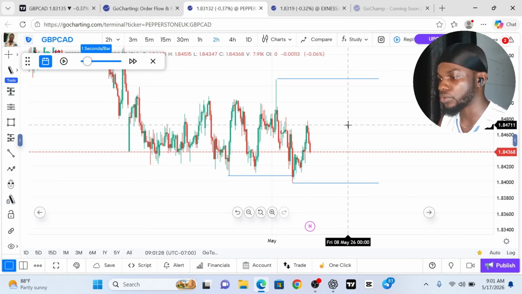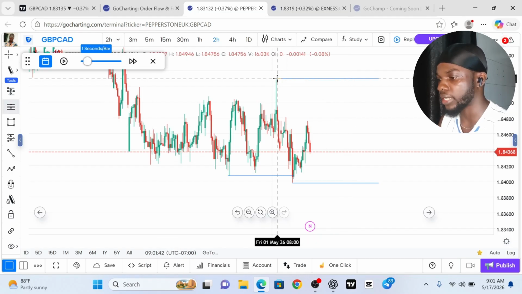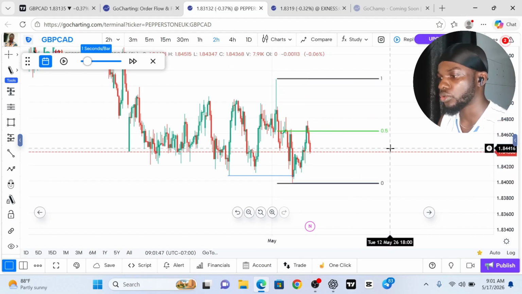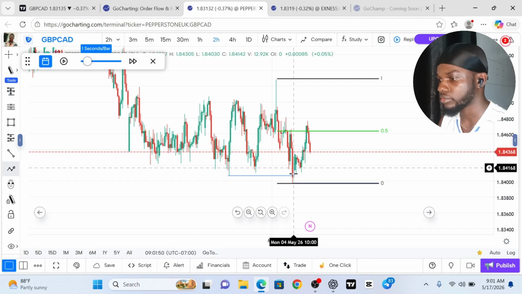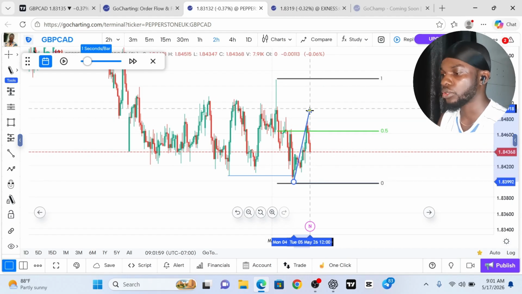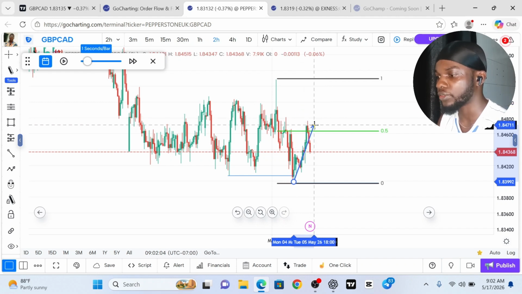Now, what again do I need to mark out here in my external? I need to check where the market is currently at in my external, whether it is in the premium zone or in the discount zone. So I use my Fibonacci tool right here and place it on my swing high, then drag it down to my swing low. So currently the market has tapped into my premium zone from here before going down. So the market has touched into my premium zone. I'll be looking out for sales because we are in a downtrend. That's it. So I'm done checking what I want to check in my external.